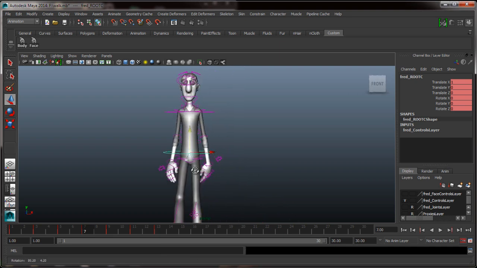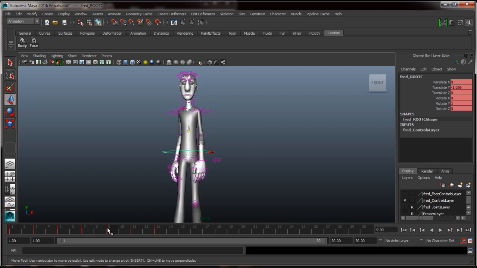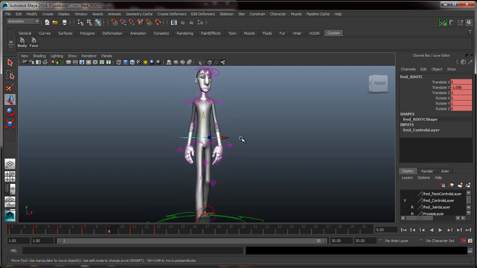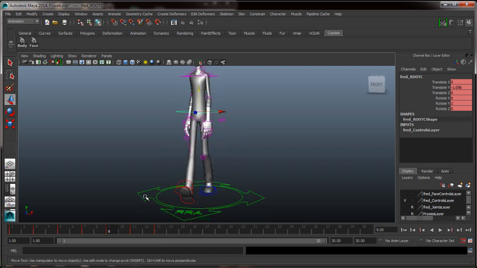So we'll probably put a little bit of rotation into the hips here. It looks like I haven't got any rotation in this contact pose. Let's go.